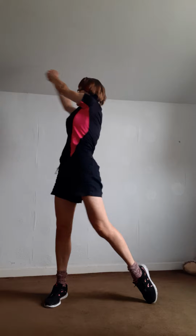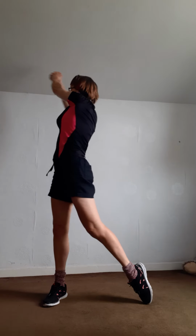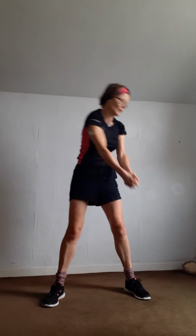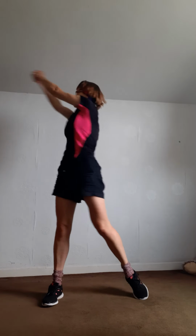Bring your hands sort of by your hip, other hip, as you come back down. Remember, you're going up on that toe, those arms are straight. You're reaching all the way up and twisting round. Lost my balance then. Really feel that twist.